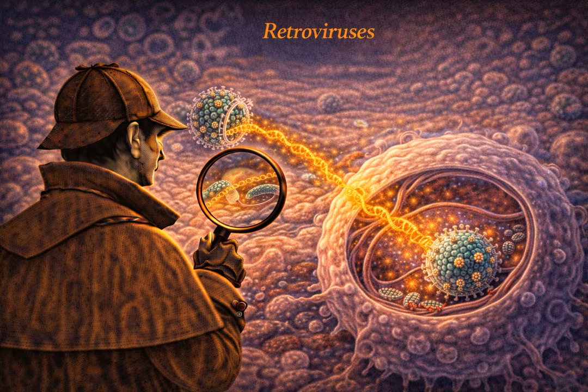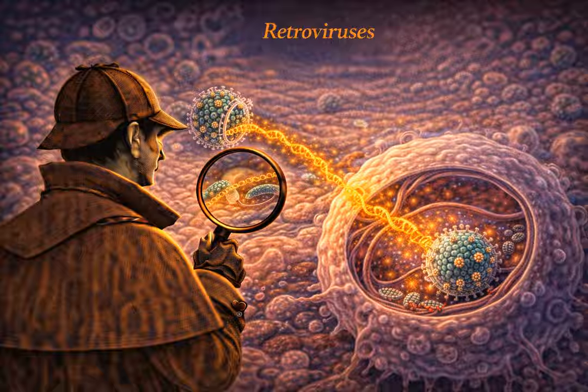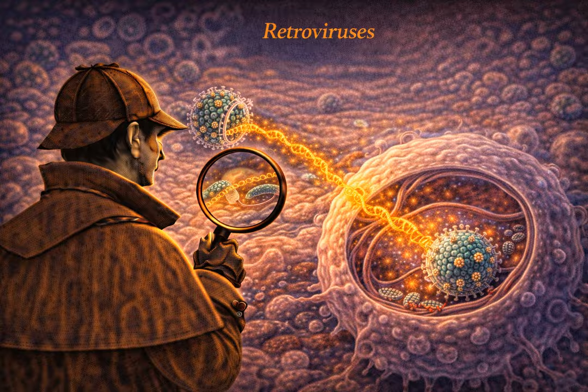But before we get into the mechanics of the crime, let's look at the lineup. Who are these guys? Murray breaks them down into three families, right? He does. The broader family is Retroviridae. Inside that, we have three subfamilies, but for human medicine, you really only care about two. First, you have the Oncovirinae. Onco meaning mass or tumor. Right. These are the tumor viruses. They're associated with leukemias, sarcomas, lymphomas. The key player here for your exams and for global health really is HTLV1, human T-cell lymphotropic virus.